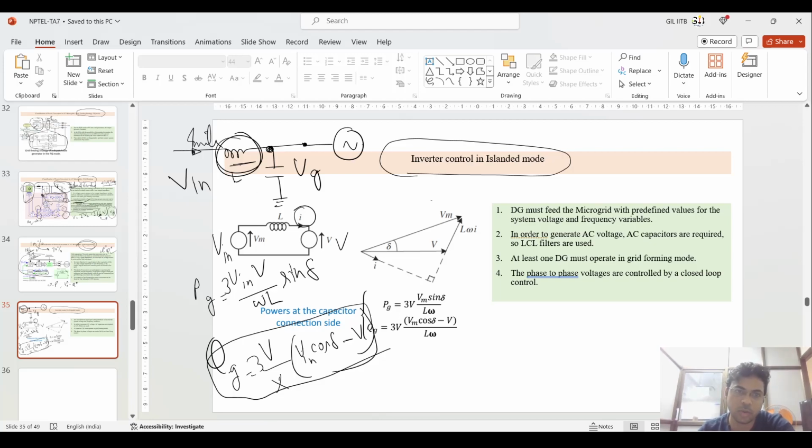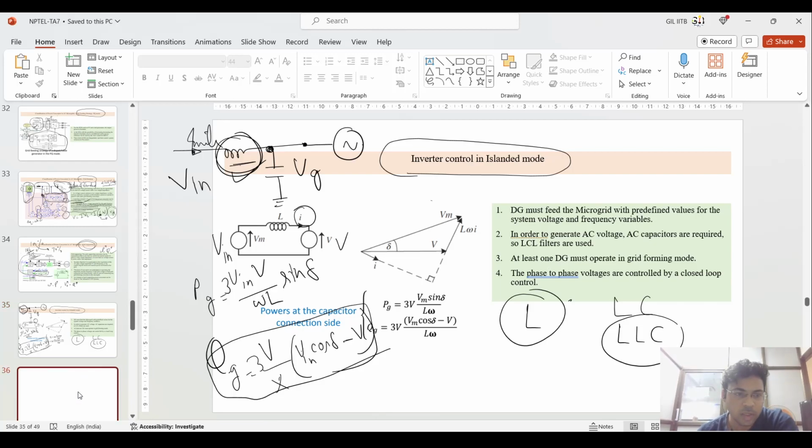So this is a kind of system where what amount of P and Q should be generated can be determined using this L. So this L is in our hand. By using this LC filter or LCL filter, you can operate that what amount of P and Q should be taken. Okay. So that is the main concept.